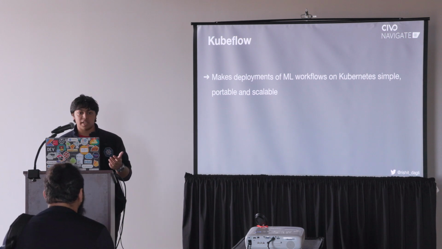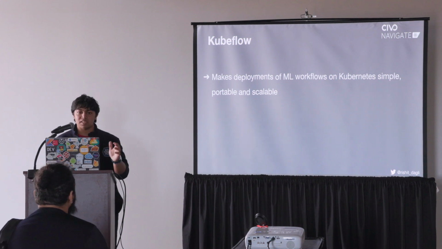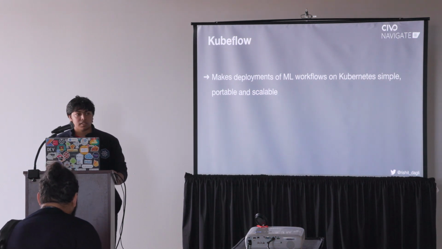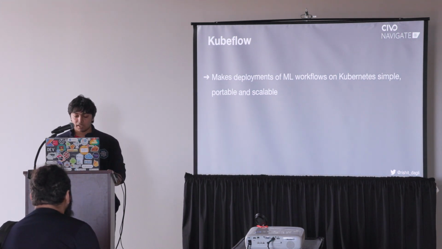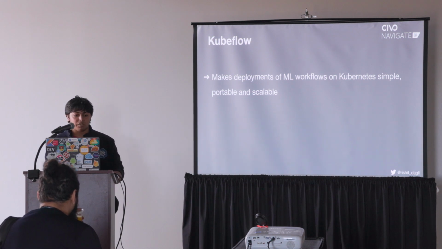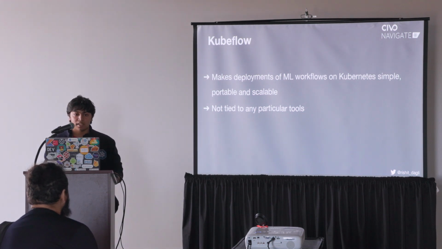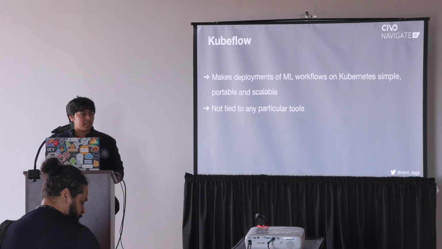It makes deployments of end-to-end machine learning workflows on Kubernetes simple, portable, and scalable. What this means is essentially you want to allow Kubernetes to do what it's best at. Things like auto scaling, serving, infrastructure management. You don't want to do all of this by yourself because Kubernetes is already really good at it. I'm assuming a lot of you might have used Kubernetes earlier and can concur that Kubernetes is already great at doing all of these things. So you just want to let Kubernetes do what it's best at, and Kubeflow allows you to do exactly that for machine learning. And it's not tied to any particular tools.